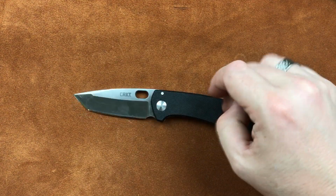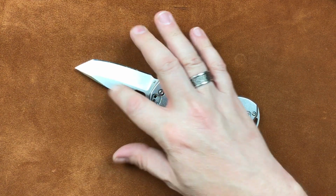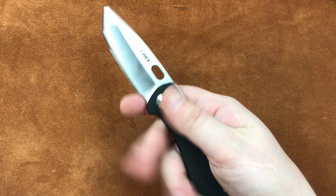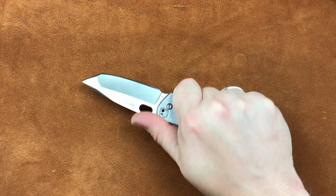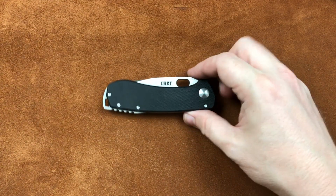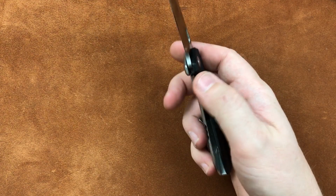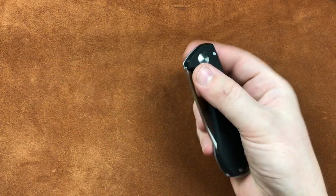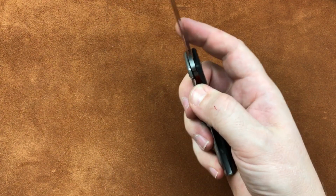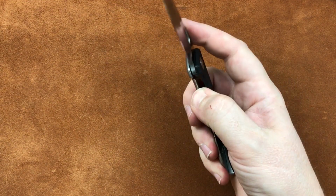It's got decent handle material, but I would like to see this in titanium, the backside, your lock side, and I would like to see some better blade material. Because it is a really good knife. Even though I fussed about the pocket clip, I do really like the knife, and I see CRKT just letting these knives sell by the thousands with the lower quality materials and never giving us the good stuff. I hope I'm wrong. I hope CRKT is listening, and on some of Jesper's designs, especially this one and the pillar, that we get some better materials.